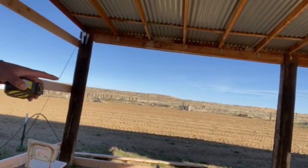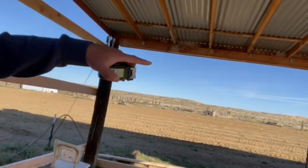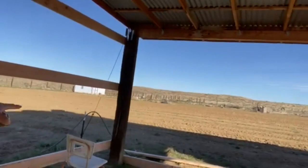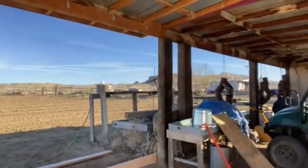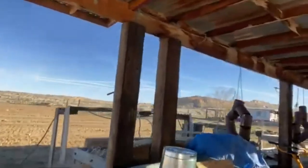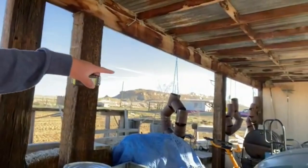So what I need to do is get six 12 footers for the back. And then over here as well, I need to take these measurements if I want to enclose this part here.